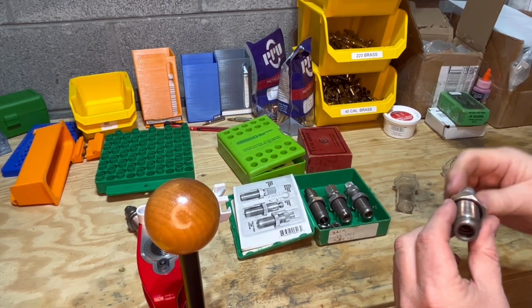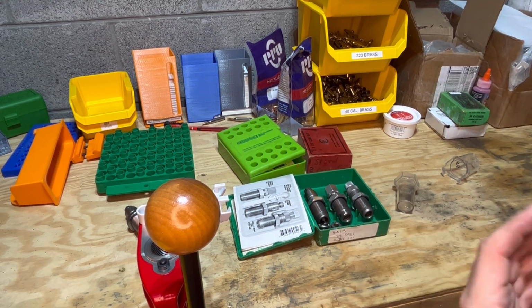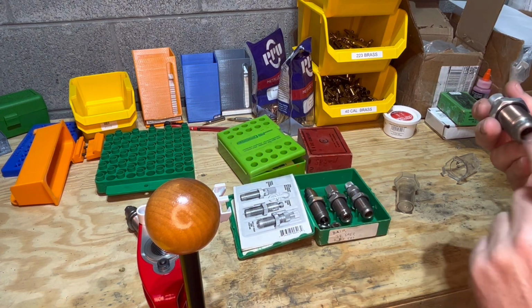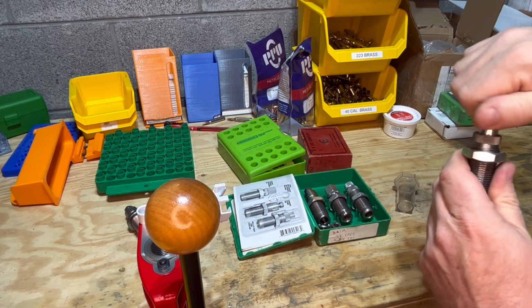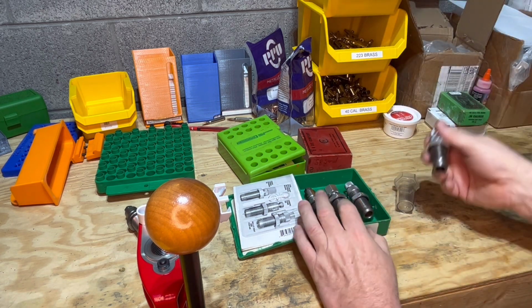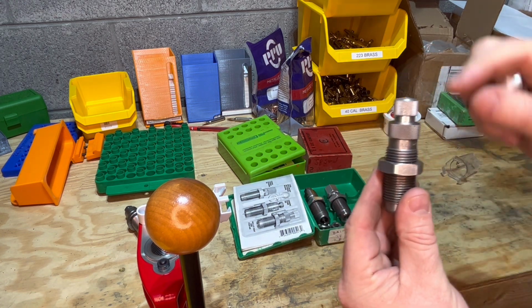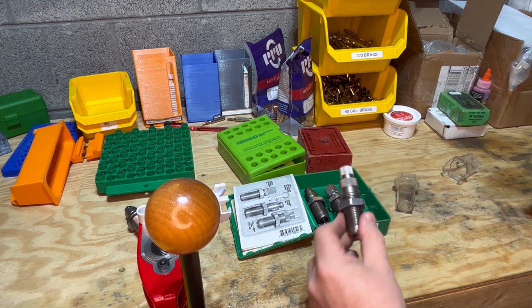And this one works a little different. I won't go into detail with how the Lee factory crimp die works, because I've made a whole video on that, but it resizes, so it's got a carbide ring at the bottom. You screw it down till it touches, and then you turn this, and this is just your crimp. So if you're using this die, you won't use the crimp feature. You'll only use it for bullet seating, and then you use a factory crimp die for the crimping.